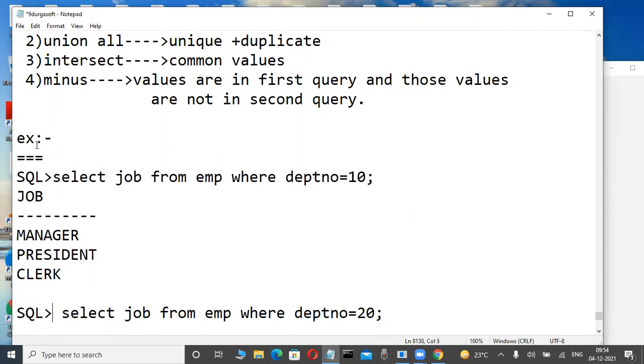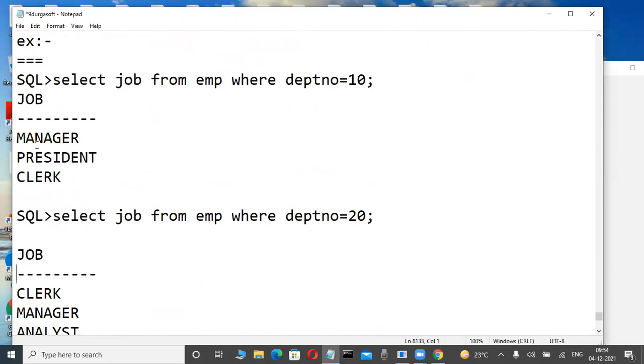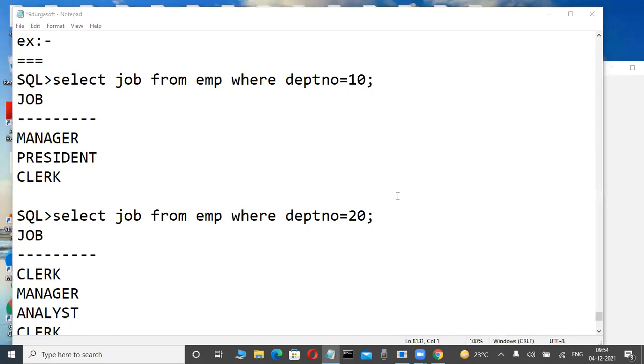Write in this one. This data also, write.